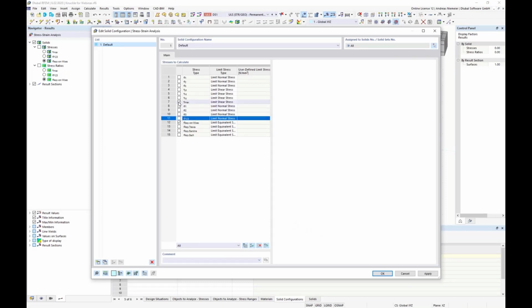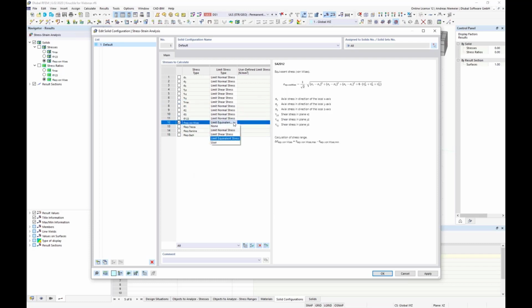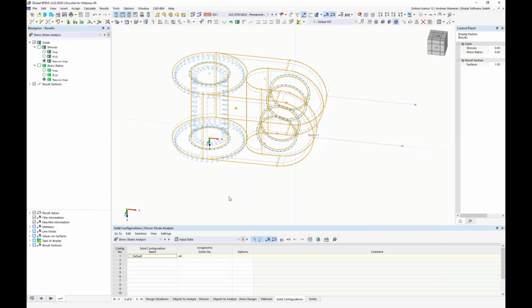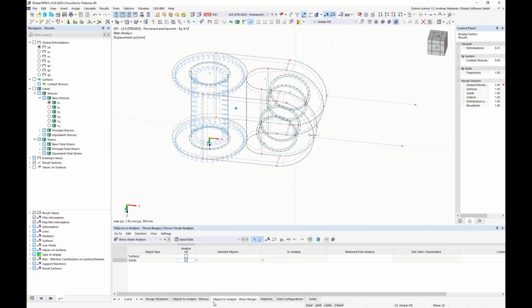Here you can say, please calculate me only this part, and if you have here a special cast material, you can also check it against any user defined stress similar like for the line welds. And if you have also the task to calculate fatigue, you can activate here the stress ranges for solids.